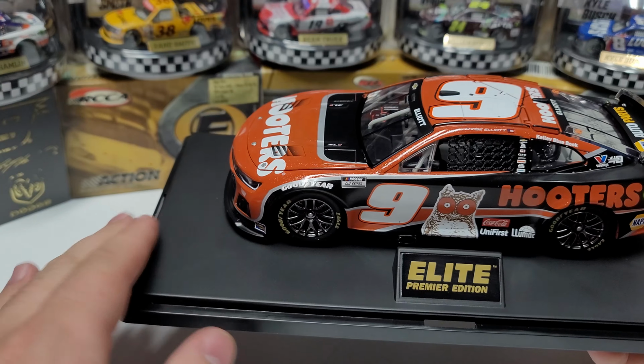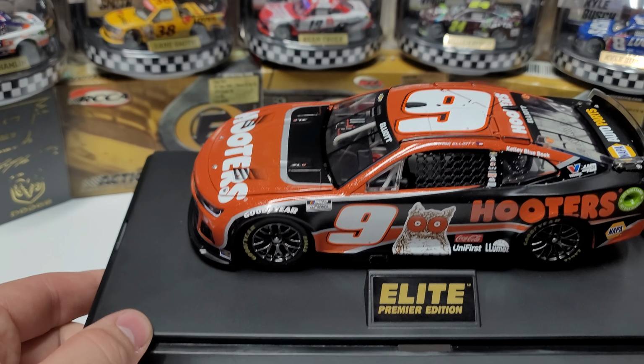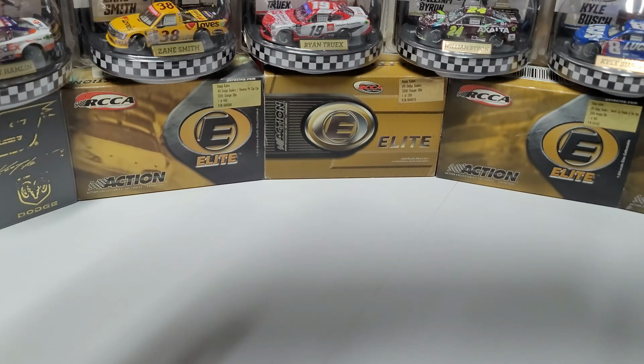Obviously, it has the Elite Premier Edition, and that's just a solid base all the way around. So the good news is you can take the car off. You could paint a finish line on here. You could paint some track detail. You could decal. Like, you have a lot of options of what you could do to customize this. But for now, or at least for starters, it's just a good solid base, good strong base.